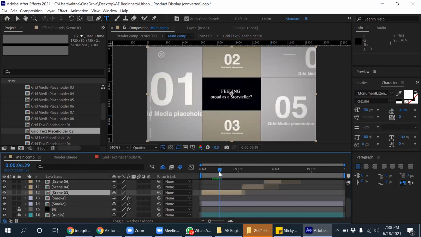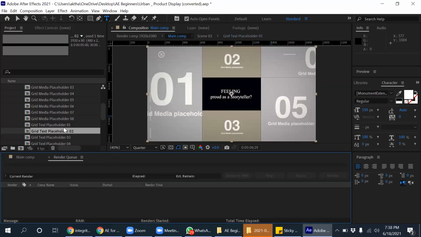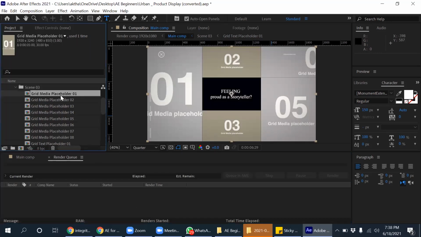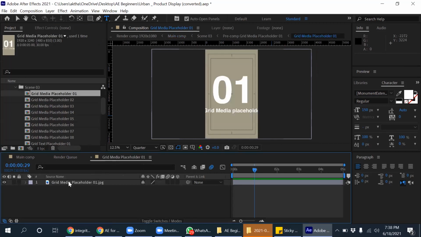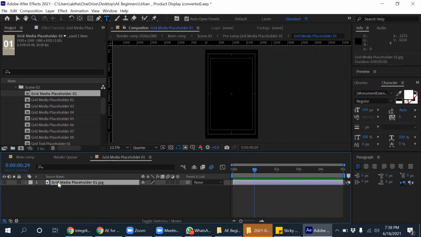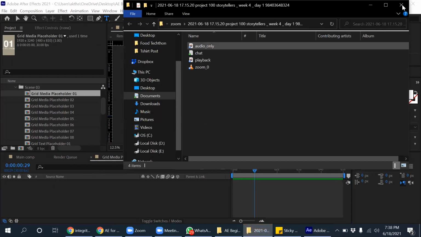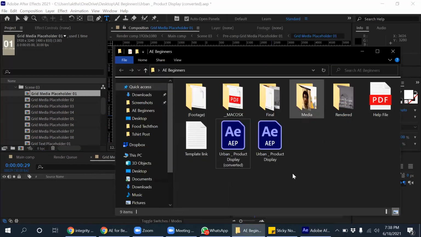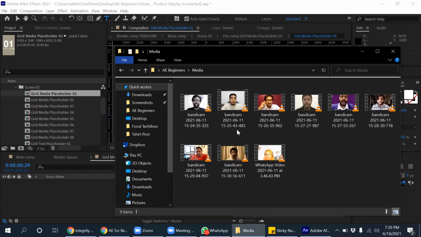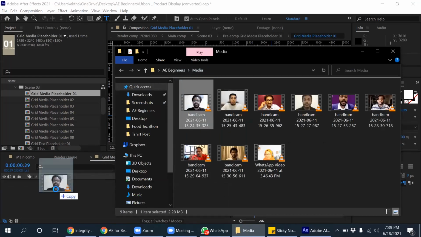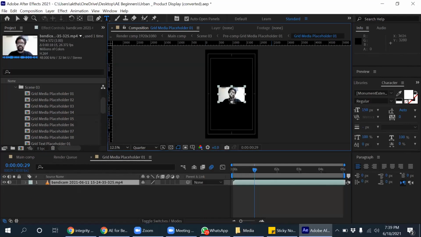All right. So now what we have to do is place the placeholders on these areas where it is needed. So let's move on to where this shows the media files. The grid media placeholder 1, this one, the grid media placeholder 2, the grid media placeholder 3, 4, 5. What you can do is remove the sample items there, just delete that and drag and drop the media you have. You can take all the media to a folder which you want and drag and drop to the timeline, so that it falls into the timeline.